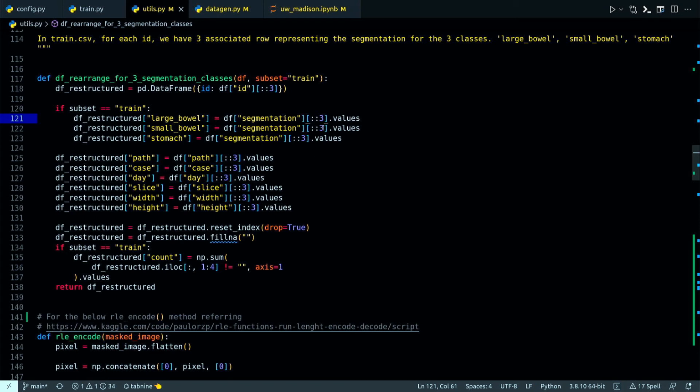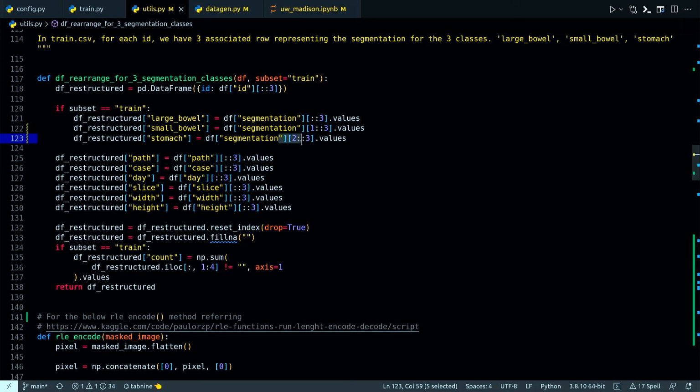It should be 1 here and 2 here, because first comes large bowel, then small bowel and then stomach. And so that's why my starting position should be shifting by 1. So the first one starts from the very initial index position, the second one from the second position and the third one from the third position.